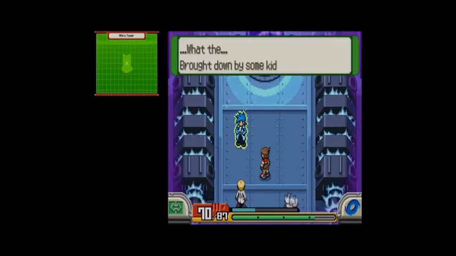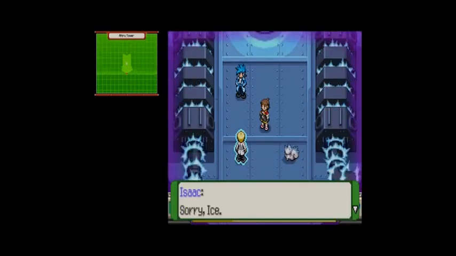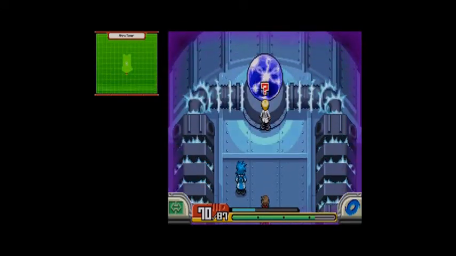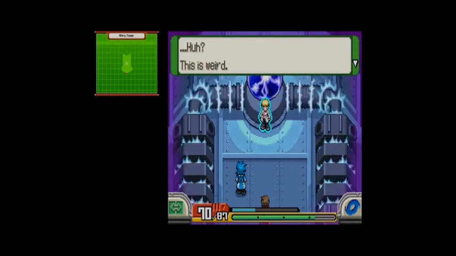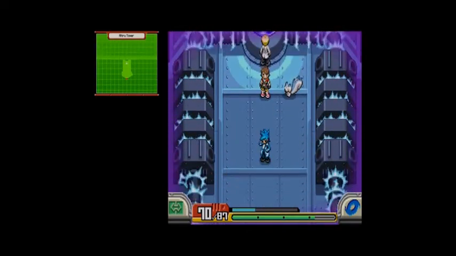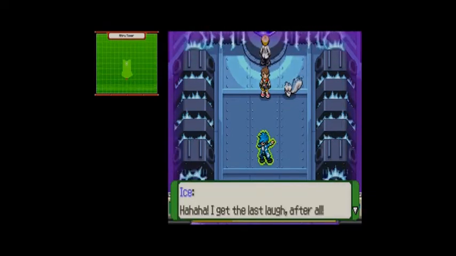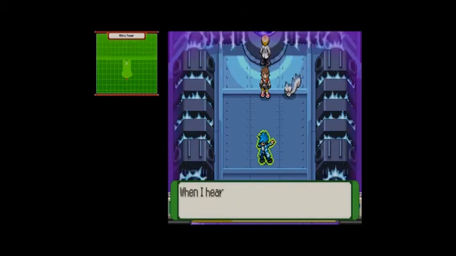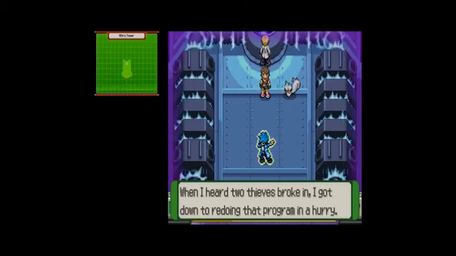What the? Brought down by some kids? Sorry, Ice. I'd like a look at your lame booby trap program. Huh? This is weird. This isn't the amateur hour program that I taught the trio. I get the last laugh after all. Isaac, I wasn't satisfied by that simple program you taught us. I studied programming like there was no tomorrow. Studied every day. That trap program's rather elegant, wouldn't you say? When I heard two thieves broke in, I got down to redoing that program in a hurry.